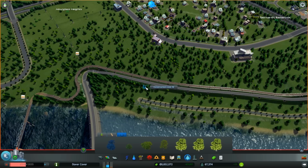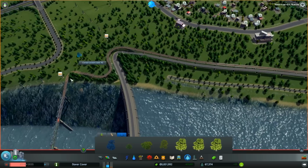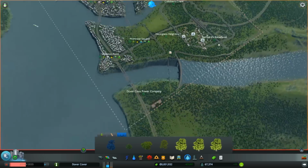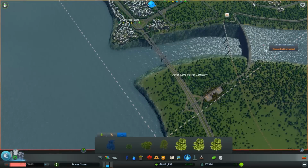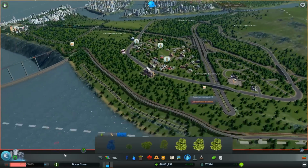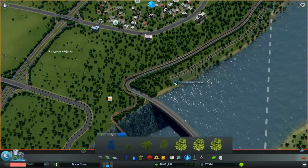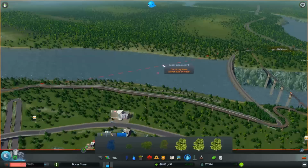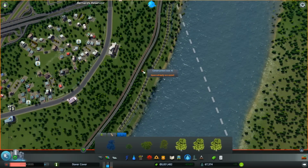There you go. See, look at this. They're going to have no idea that this is going to exist. It's going to blow their minds once they find out that they can exit the highway right here and then go on a scenic route all the way to the top of the mountain. Oh, they are going to be blown away by that. Look at this. It's got elevated views of the water. I mean, come on. How jealous would you be if you had that? It's got a beautiful, beautiful view of Bernard's Basin, which is this water right here.